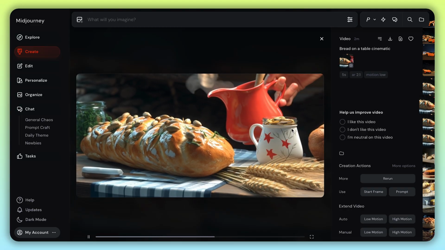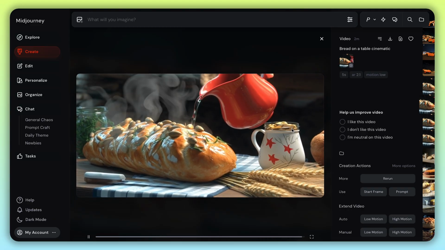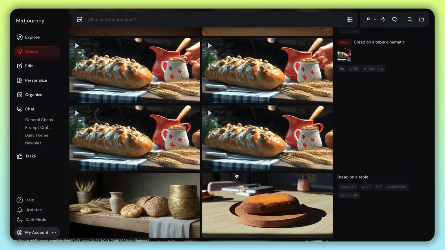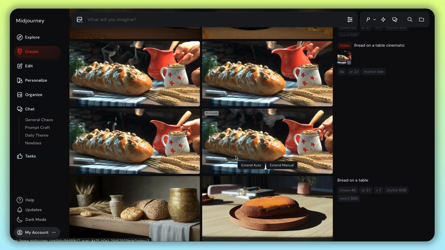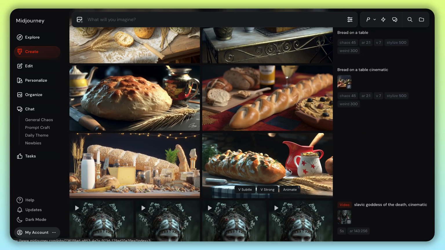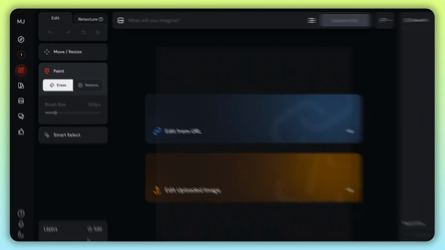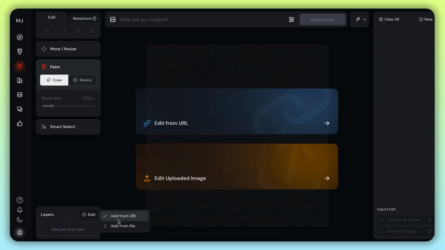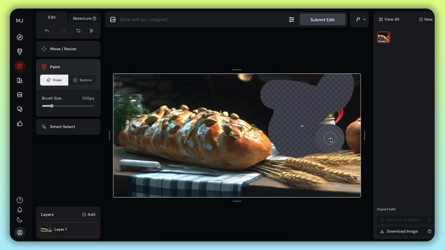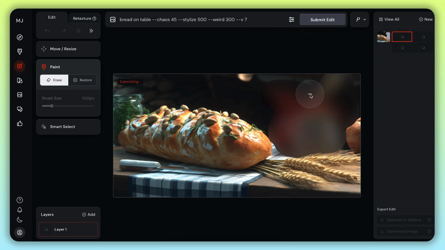Again, we are 6 out of 10 right now. Does it make sense? No, it doesn't make sense. So we're gonna have to work on this a little bit, but you can see how quickly you can get a result going. Now, let's say we are just loving this bread thing, but we didn't like something. You can go to edit. And it seems like the problem that we're running into right now, let's say this is like causing us problems. So let's just highlight that bread on table and let's submit the edit, see what happens.